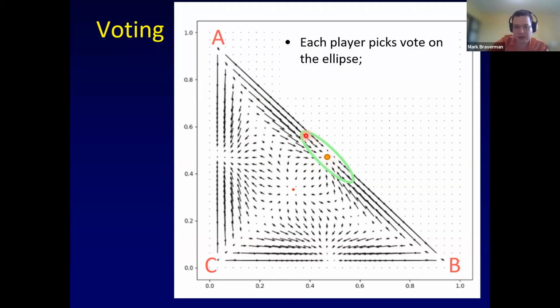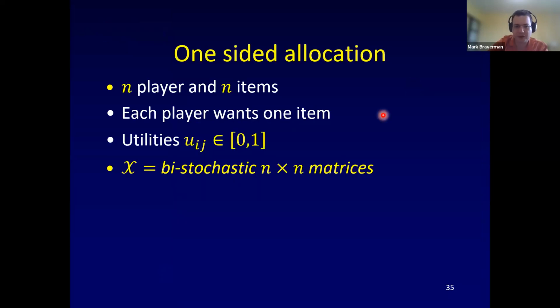But in each equilibrium, every player gets to pick their favorite vote on the ellipse, and they get to pull the vote in the direction of the point that they selected. And the ellipse, there is a regularizer that causes it to get squished near the boundary, which makes sense: if the outcome is 50-50 between A and B and a tiny weight on C, it's much easier to sway the outcome in the A-B direction than to change the fraction of votes in the C direction. So this ellipse is usually the Hessian of the regularizer, and the sum of the votes equals the inverse gradient of the regularizer.